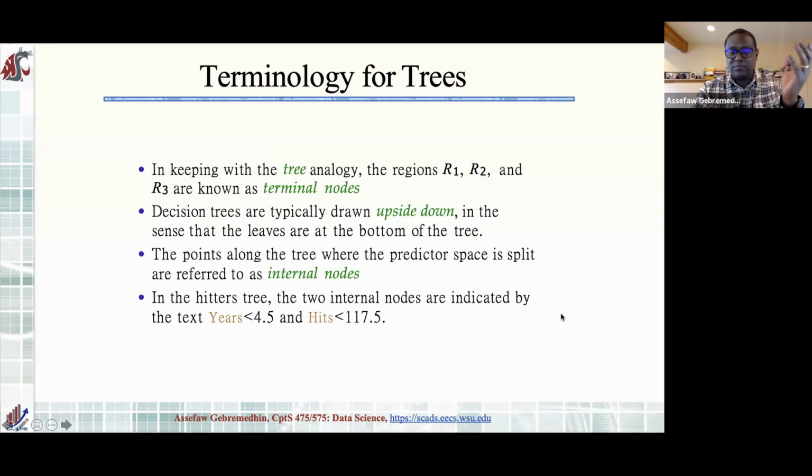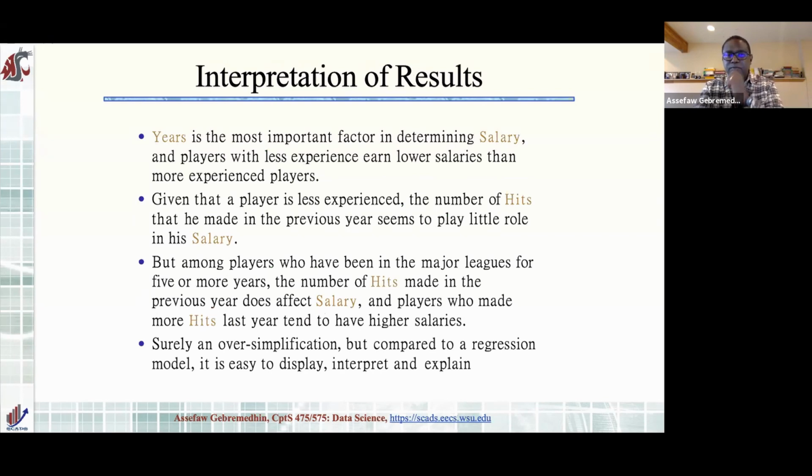So that decision tree had a root, and then internal nodes, and then terminal nodes. This is another worldly description of the baseball data set, where years was the best indicator for the level of salary, that is, when there was less experience. And when they are more experienced, the number of hits they have had was the one that explained our data the best way possible.